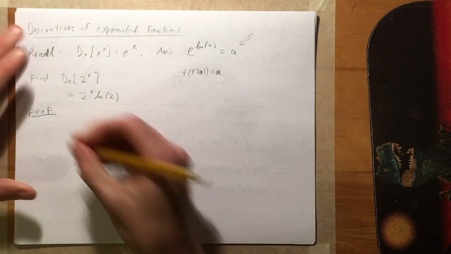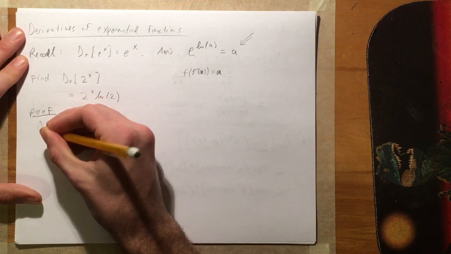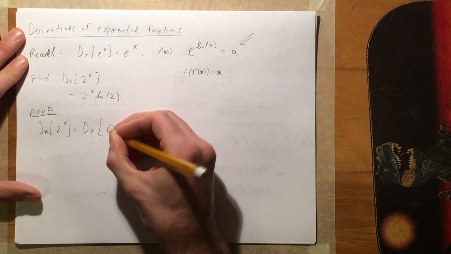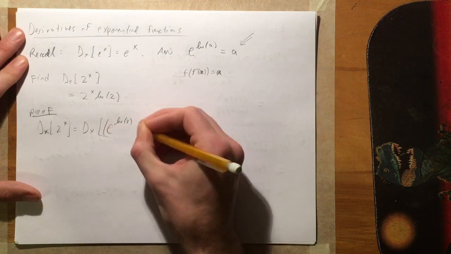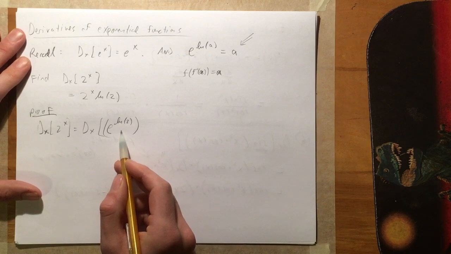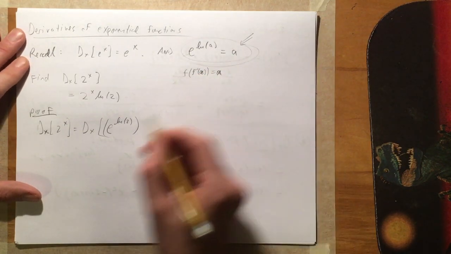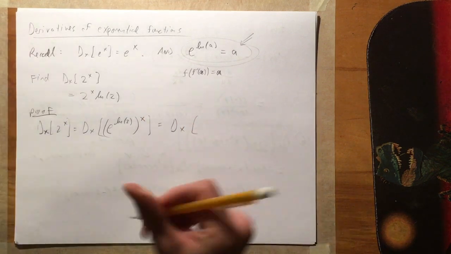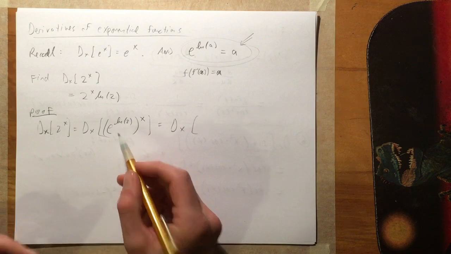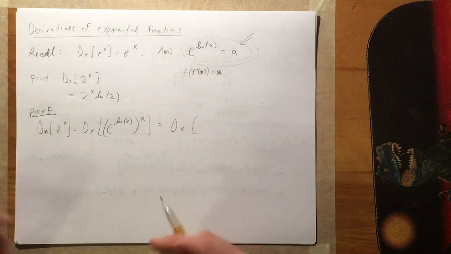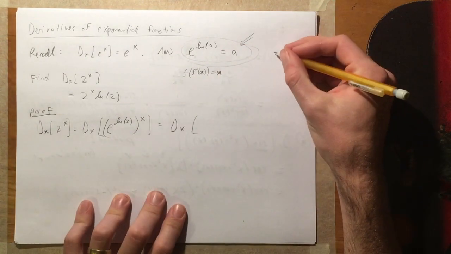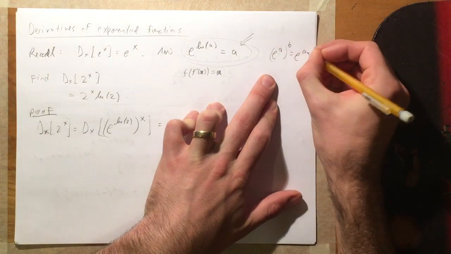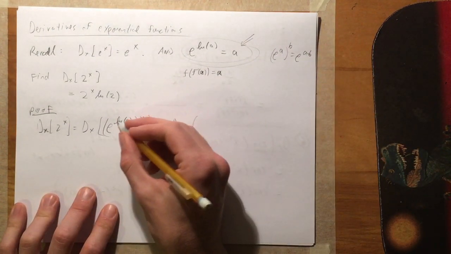The way we can do it is to say, first of all, 2 to the x, if I want to do its derivative, that's the same as saying the derivative of e to the power natural log of 2, which equals 2, by this rule over here, and then to the power x. Now, if you have a power of a power, then you can multiply those powers together. You can simplify that. That's another one of those exponential rules. Like e to the power a to the power b is just e to the power a times b. And so we can do the natural log of x times 2.